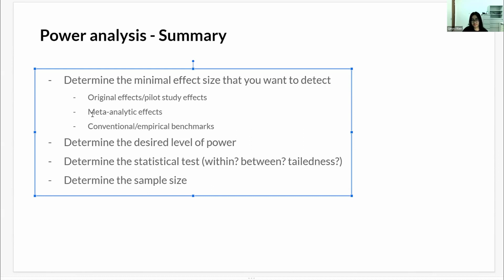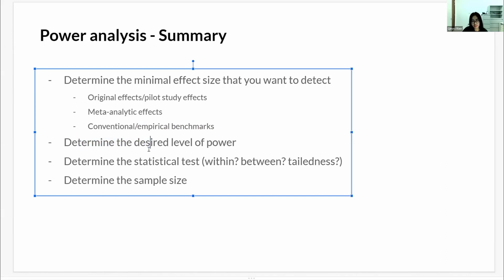Also, a more reliable estimation comes from meta-analysis, where a lot of different studies are quantitatively summarized, and an overall effect size for that specific phenomenon is reported. Because it summarizes many studies and supposedly corrects for publication bias, this effect size is going to be more reflective of the true effect size in most cases. If we don't have a meta-analysis, or choose not to rely on pilot study effects, we may rely on conventional or empirical benchmarks like a Cohen's d of 0.2 to determine our power.